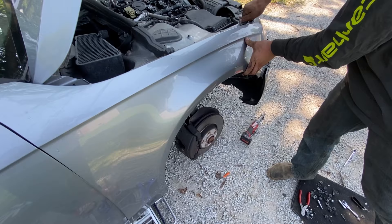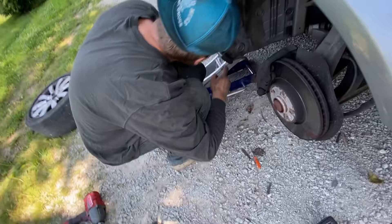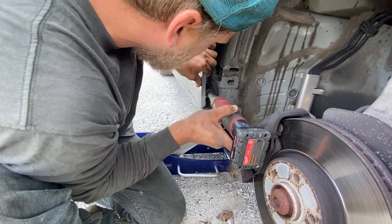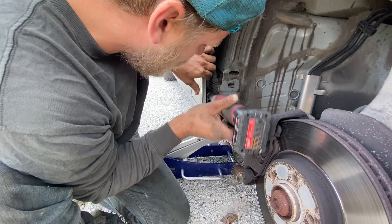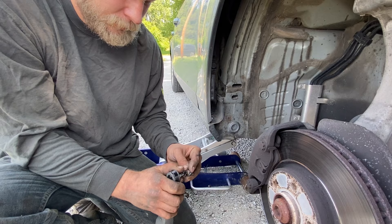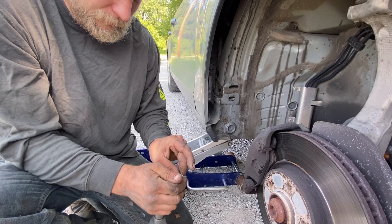I'm not going to screw them in until I get some of those other things in place — hopefully they're a tight enough fit to stay on. I need to align the fender and then get these started. I'm not going to bolt them all the way in here either, just get that one started. That's the rule of thumb with this kind of stuff — you get everything started and then you tighten stuff down. This one's probably going to be a little bit of a problem. I've got just a leaf here — maybe that's just enough to jam in there to keep your bit in.